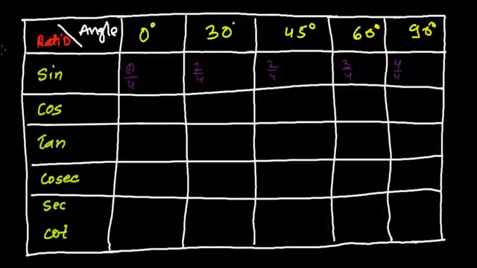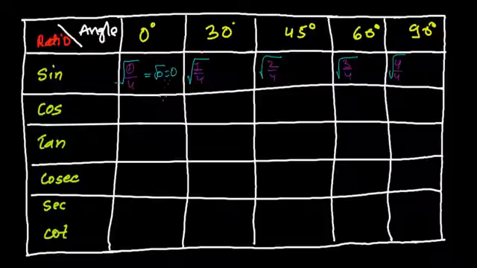Our next step is to take the square root of everything. Square root of this also, square root of this also, square root of this one also, and this one also. So 0 over 4, that's 0, and the square root of 0 is finally 0. So sine 0 equals 0, and now 1 over 4. Finally you'll get 1 over 2, because 4 is the square of 2, and 1 is itself the square of 1, so 1 over 2 is going to come outside.